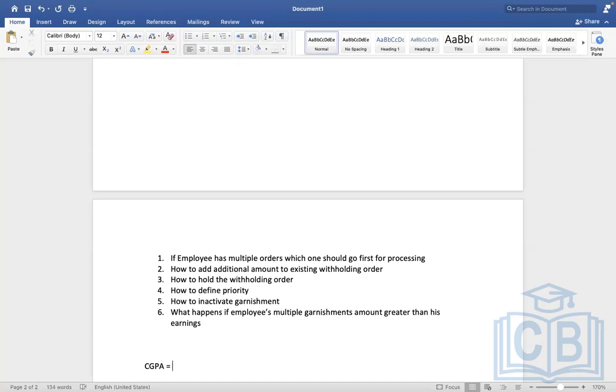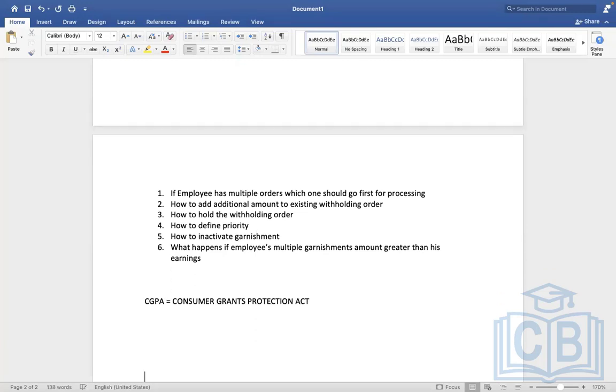We have to comply, but the legal order should also be based on the CGPA, the Consumer Credit Protection Act. What is this act? This act protects the employee from these kinds of issues. What this act says is, if any employee has multiple garnishments, first take the disposable net amount.